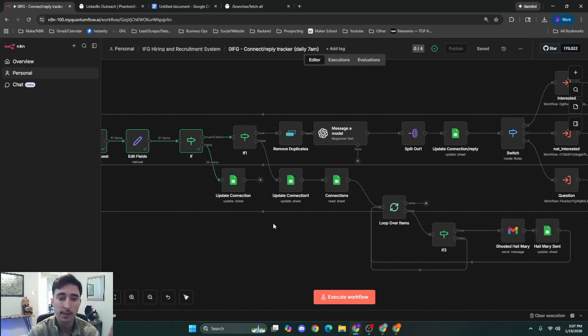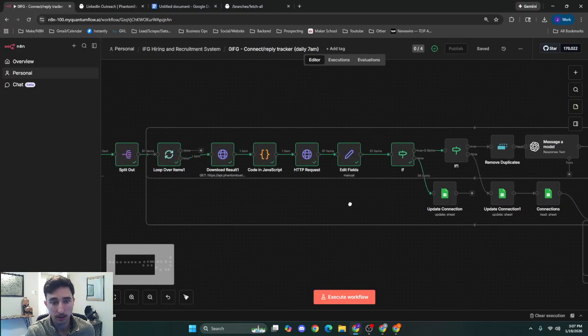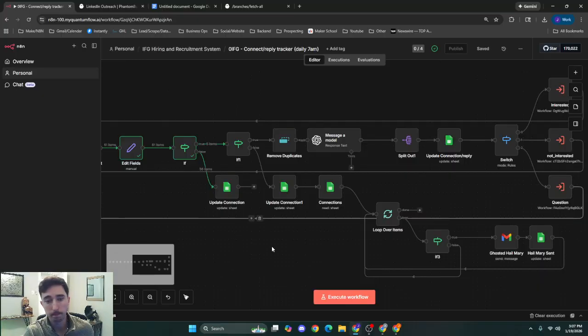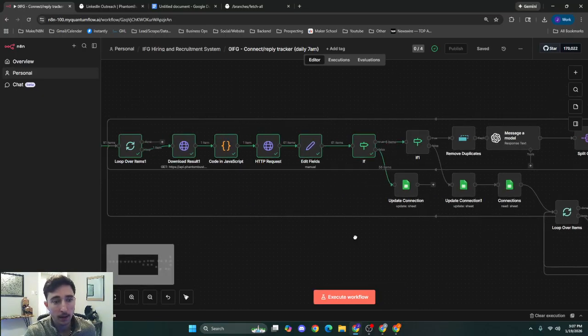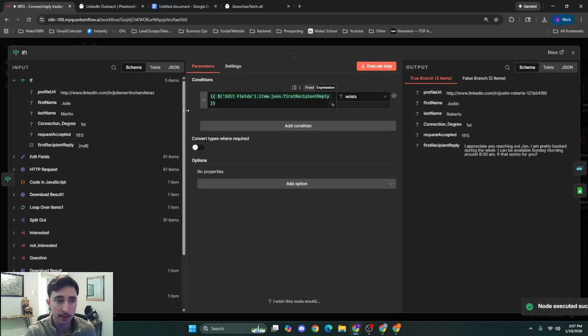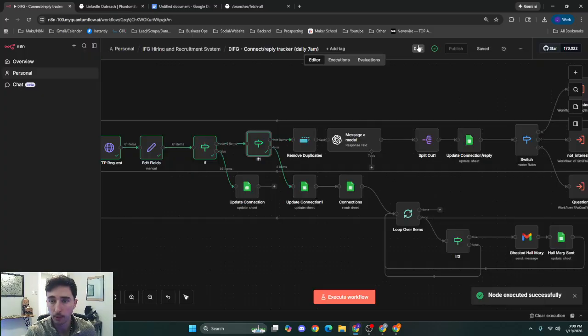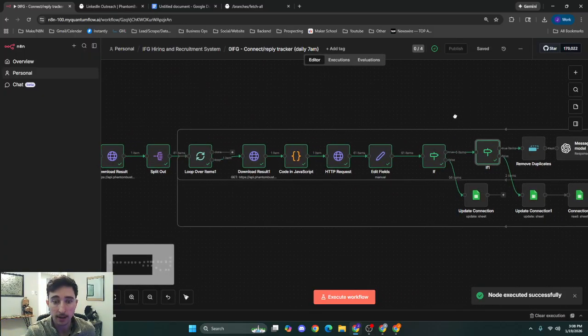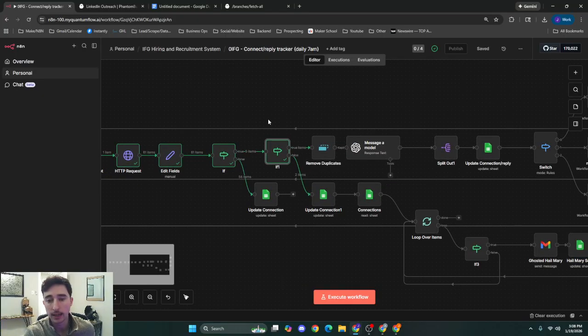But we have another sequence that says, hey, if this person did accept it, it was accepted, then that will make it all good to go. And then we can go up here. We can see that some of these other people, like Julie and everyone else, they have, in fact, accepted.